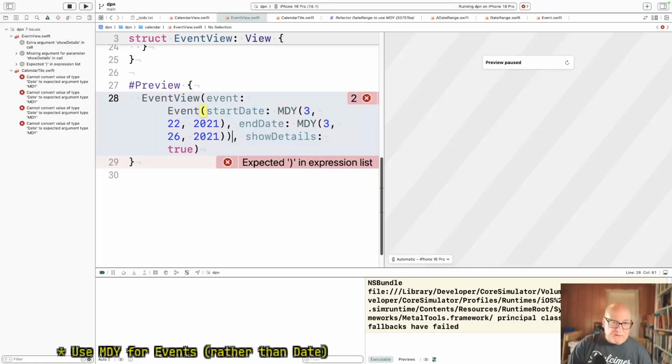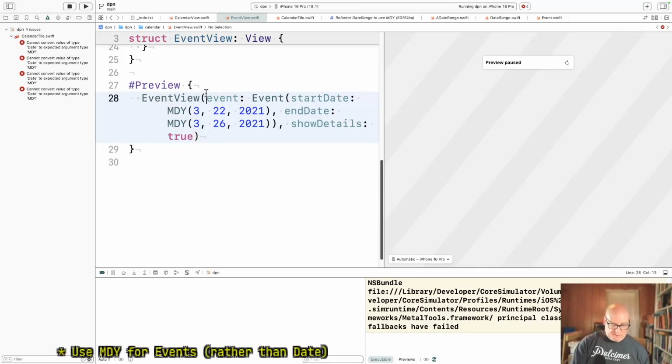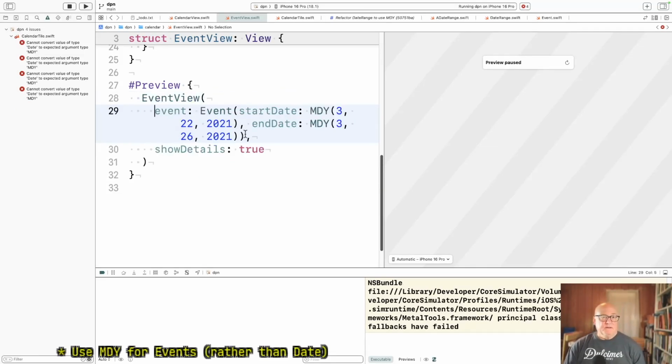I'll close the event first. Let's use our Control M so I can practice that. Okay, yeah, that's nice. Who converts date from the ICS to three integers? I think that's going to be the parser for the ICS file.